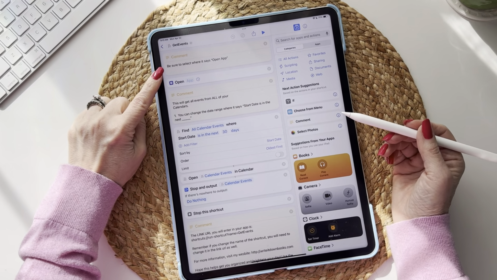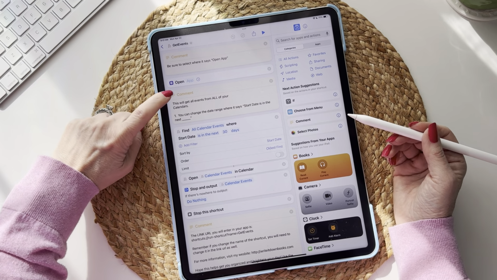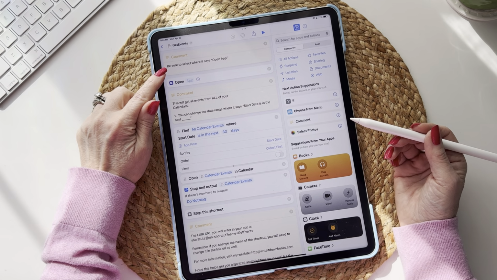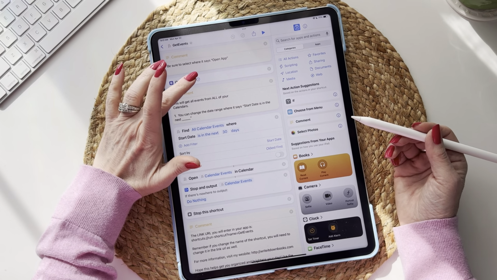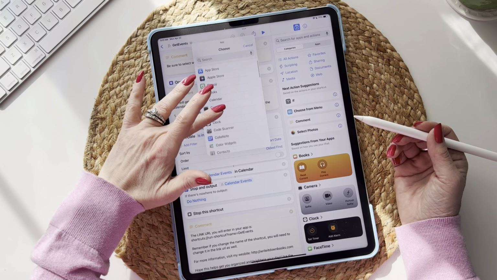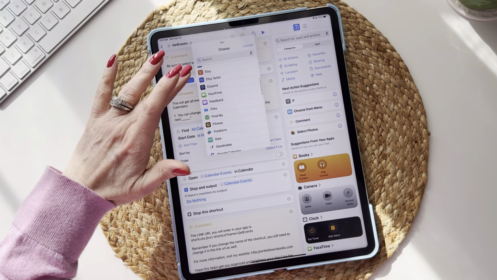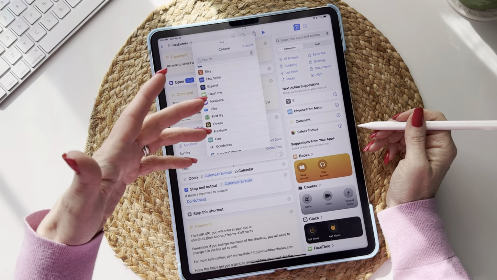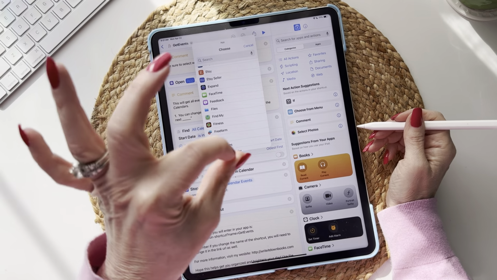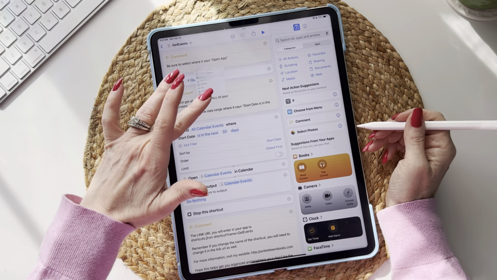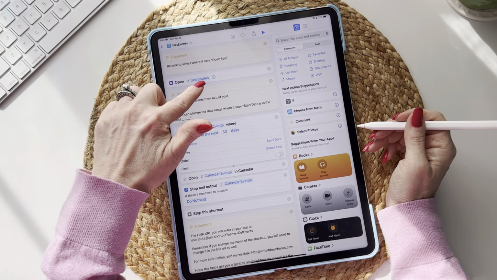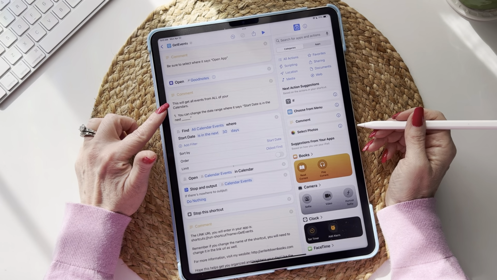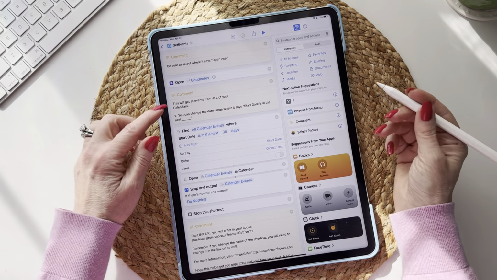At the very top, it's my comment. Anything in yellow is my comments, and you're going to want to read them. It says be sure to select where it says open app, so you're going to tap on that. You can either choose GoodNotes, Note Shelf, or Notability. Those are the 3 that I'm using, and I know it works. I have another video on Note Shelf, Notability, and other apps, so you can go watch that. But we're going to do it in GoodNotes. So now it says open GoodNotes. The next comment says this will get events from all your calendars, so this assumes you have more than one calendar.